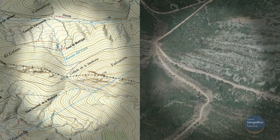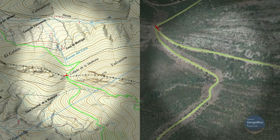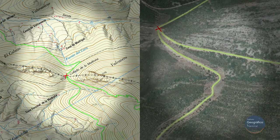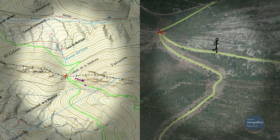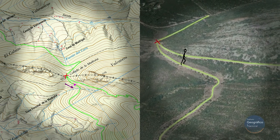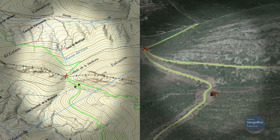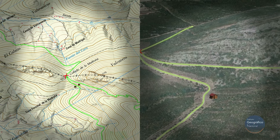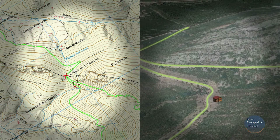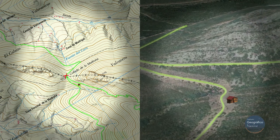To check that we are going where we want to, it's useful to check the roads and their crossings. Also check if we should go up or down the road, if we've passed through a valley, a hill or high part, and elements such as buildings or springs that are nearby, high voltage networks, and if they're on the right side of the road. Therefore it's helpful to get familiar with the map symbols.